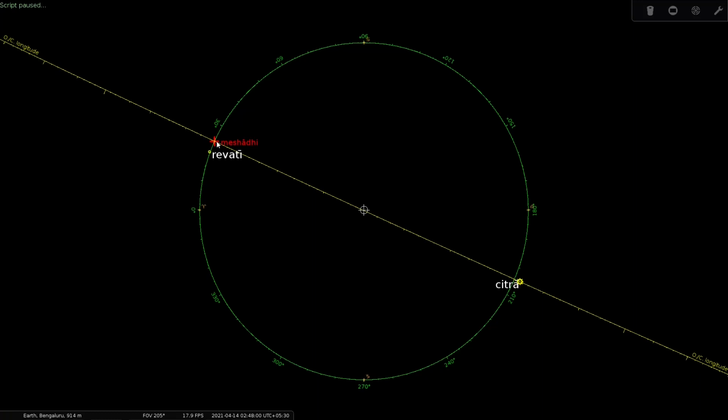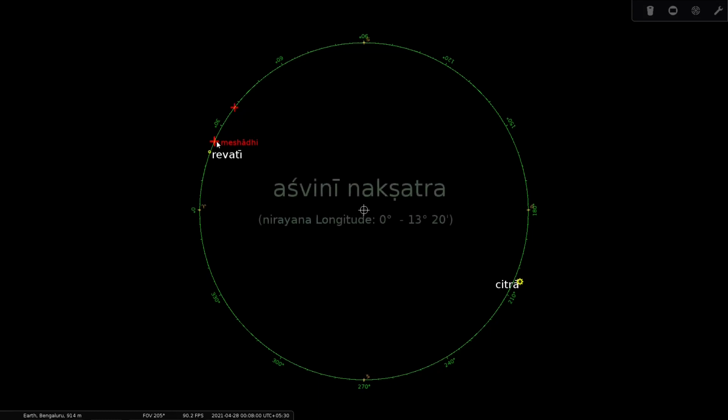So I will illustrate that by continuing the animation, and you see the first segment of the 27 has been marked off, and this segment is known as Ashwini Nakshatra. And the Nirayana longitude starts at this 0 degrees, which is Meshadi, and goes on for 13 degrees 20 minutes.